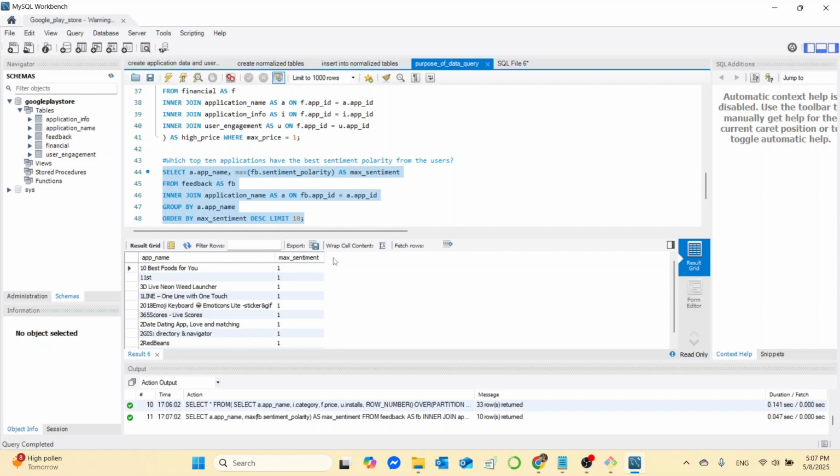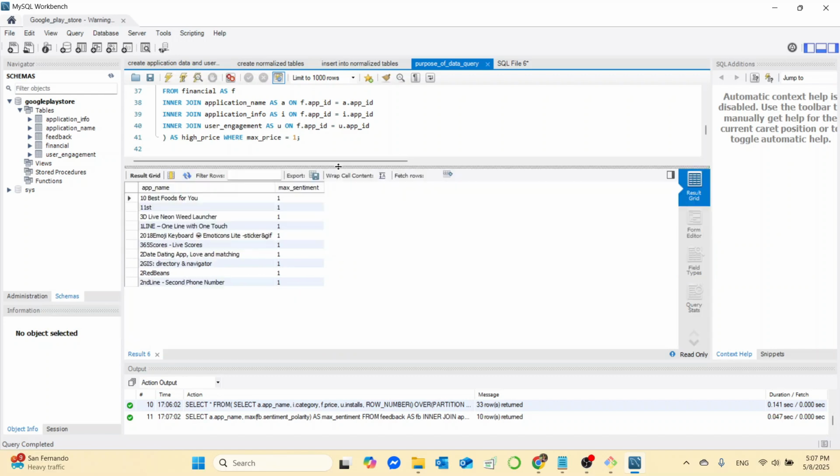The 10 applications are 10 Best Foods for You, 112 3D Live Neon Weed Launcher, 1 Line with 1 Touch, 2018 Emoji Keyboard Emoticons Lite Sticker and GIF, 365 Scores live scores, 2Day dating app love and matching, 2GIS directory and navigator, 2 Red Beans, and Second Line second phone number.